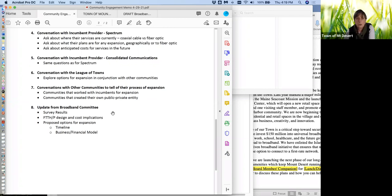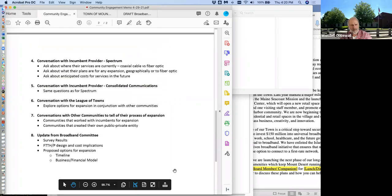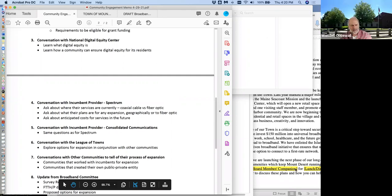And then, during all that time, I imagine we would be doing all of the survey work so that at the end of that, we can wrap up these public meetings. Maybe it's the first round of them, I don't know. But to come back with the committee to provide what the survey results were, what the design and cost implications would be from the VETRO program, and then make some decisions about how we want to move forward. Yeah, that's great. Great proposal for a scheme. Yeah. I think that's a very ambitious but appropriate layout of how to proceed. Yeah.